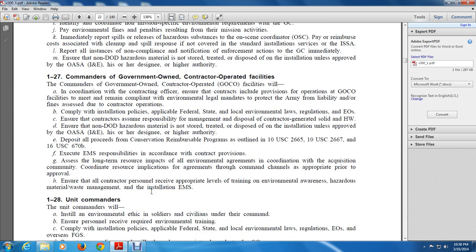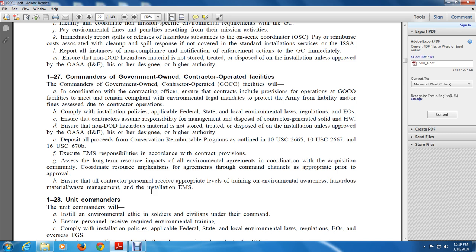127. Commanders of government-owned, contractor-operated (GOCO) facilities will coordinate with contracting officers to ensure contracts include provisions for the operation of the GOCO facilities to meet and remain compliant with environmental legal mandates, to protect the Army from liability and or fines assessed.